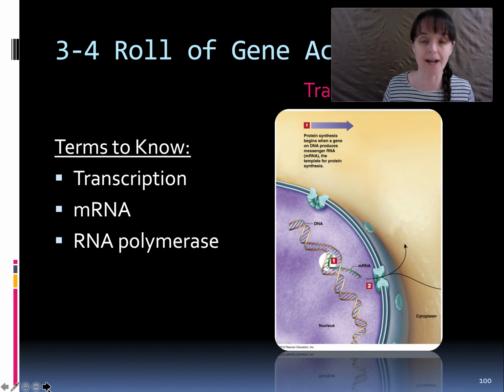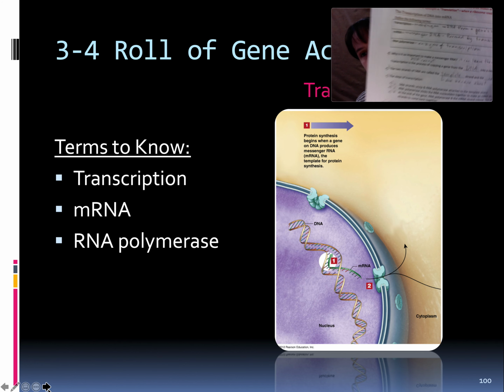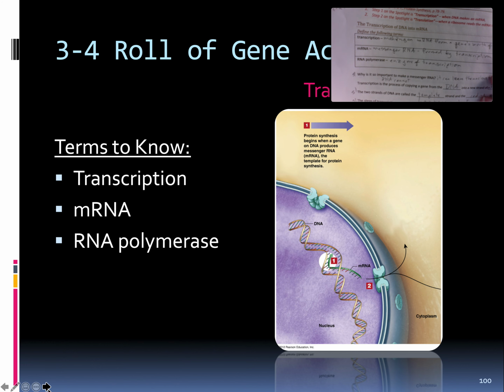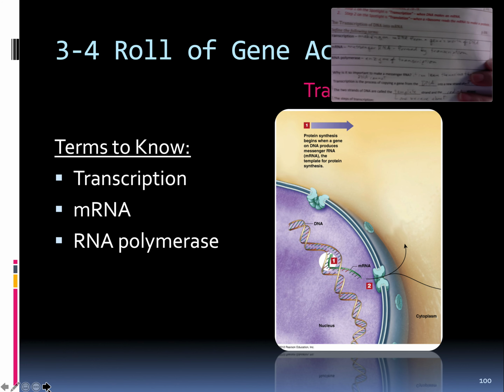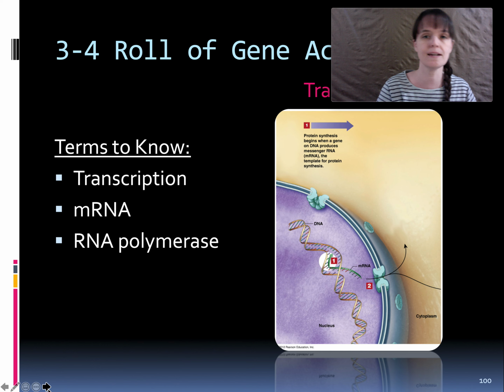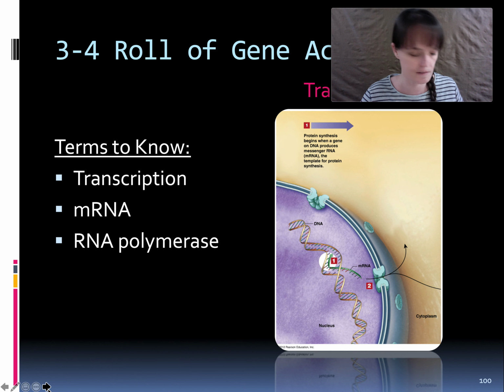Okay, so now we're back to the note set, and we are here at transcription, which is when you make an mRNA from a gene's worth of DNA, which I think I've said 6 times now, but it's a need to know. mRNA is messenger RNA. It's formed by transcription. And the RNA polymerase, which I hadn't said before, I told you there was an enzyme. Now I'm telling you the enzyme of transcription is RNA polymerase. It's the enzyme that transcribes, it makes the mRNA.